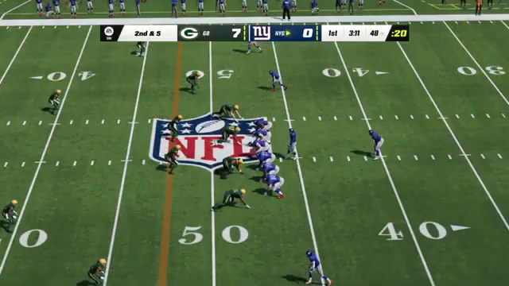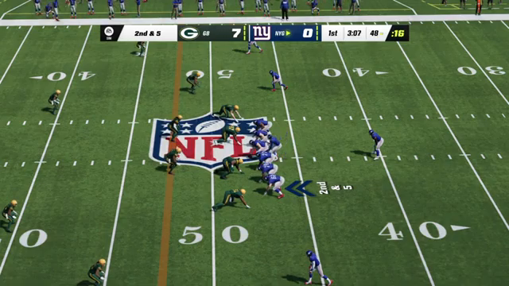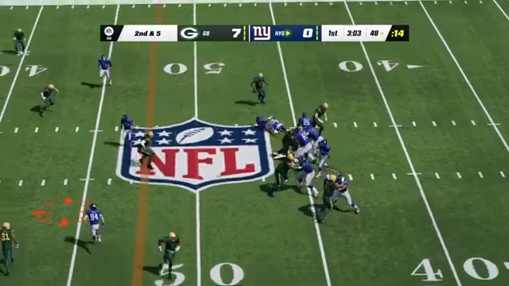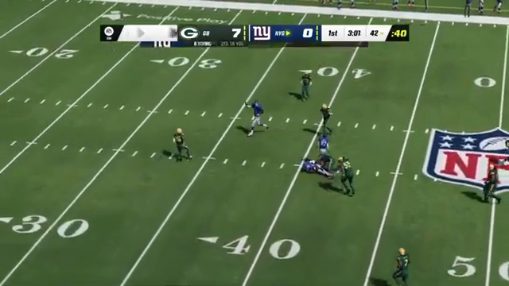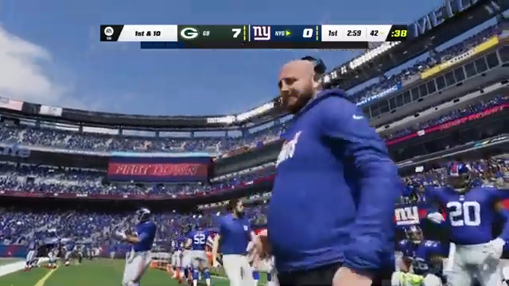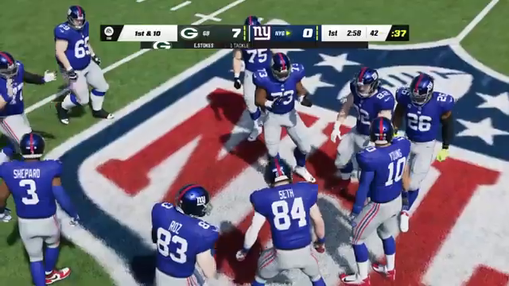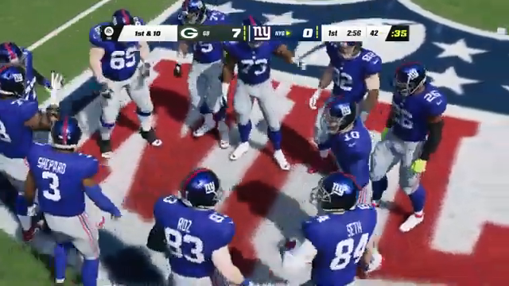After the pickup of 5, here's 2nd and 5. Young now. Looking middle, and that's complete. And this is going to result in another first down as the tackle's made at the Packers' 42. They picked up 5 yards last time. Now they double it and get 10 here.